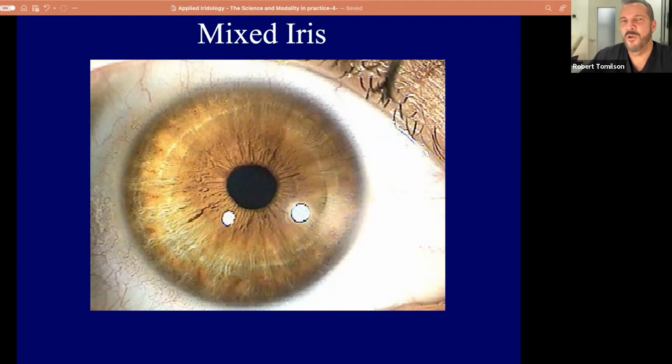People in North America usually have taken some North American iridology course, and they basically look around the eye like a clock, and they look at all the different zones, and they can tell what area of the body might have a little bit more inflammation or more toxicity or more weakness or whatever. But I've studied a lot through European iridologists and Australian iridologists, and some really fascinating stuff has been introduced to North Americans.